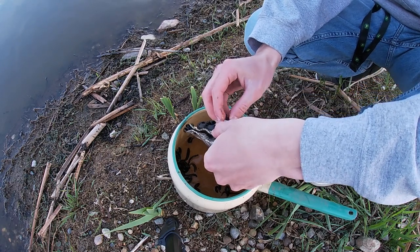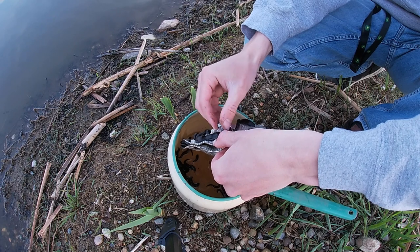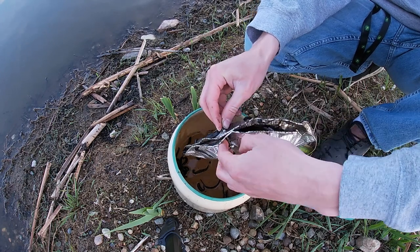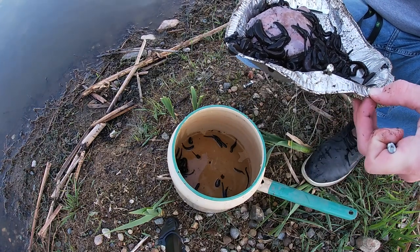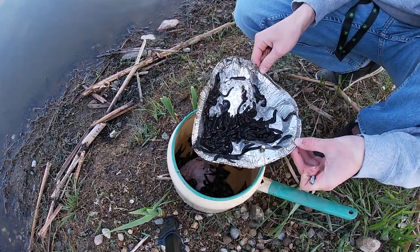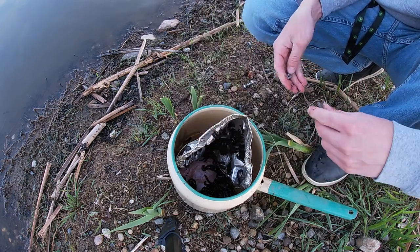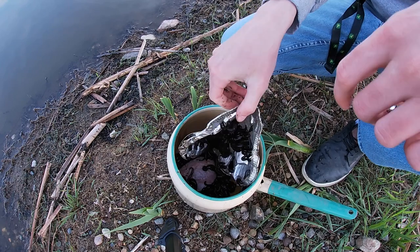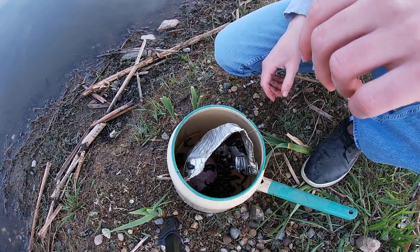Trying to get this off without the bolt spinning. Some good-sized ones in here as well, so that's good to see. This bolt is almost off. Check that out — look at that. There are a pile in there, lots of small ones but a lot of big ones in there too. That's awesome. This is going to last me for a long time while I'm fishing. Obviously I'm going to have to sort this out, but there are a lot of big leeches in there along with a lot of small ones. I'm going to sort these out and show you what I end up with when I get back home.